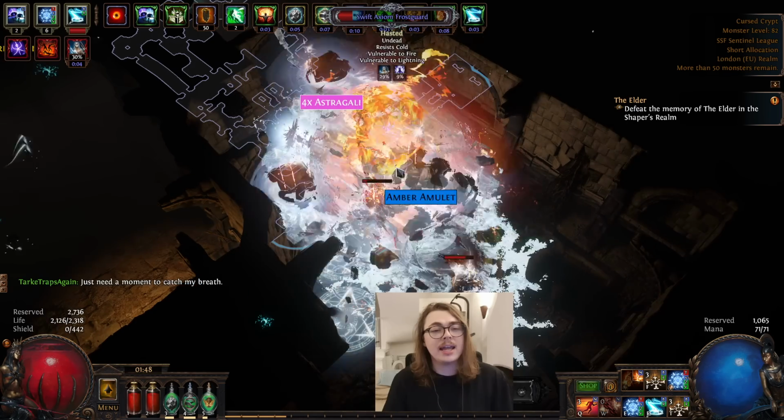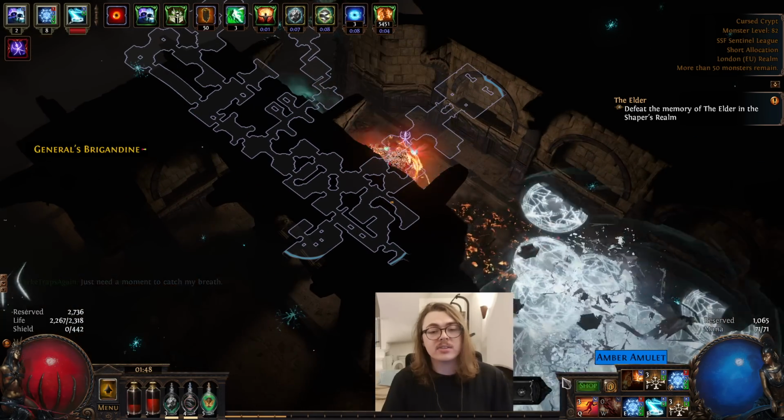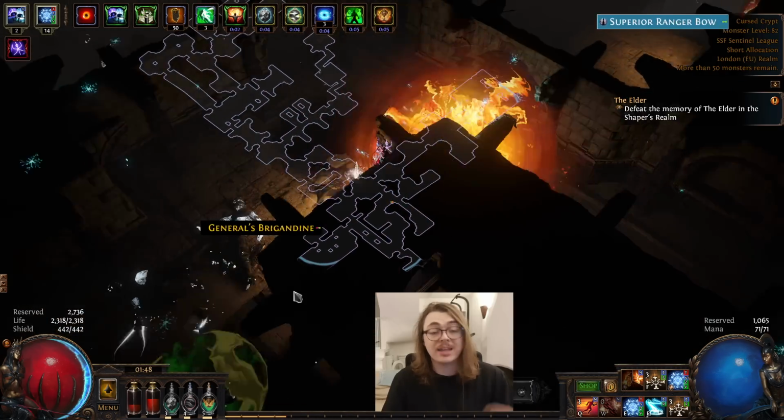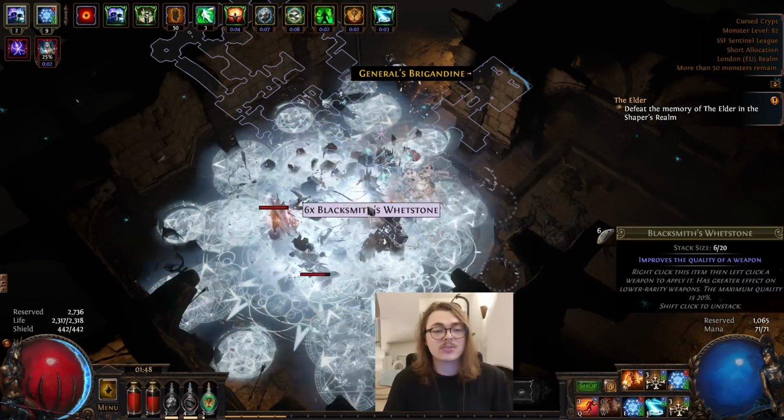So I haven't got a... Ooh, nice. I haven't got a Tinker Skin. Tinker Skin would be great for getting more instant life. Well, getting some. I currently don't have any. Getting some instant life recovery and also getting some instant ES recovery.